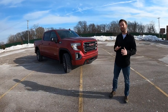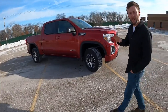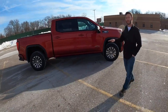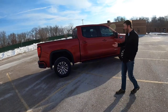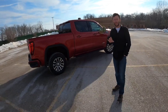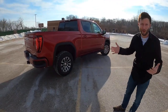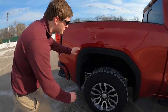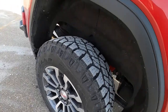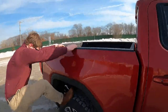Let us know if you're in the chat and we'll get to your comments. First off, the AT4 package on the Sierra 1500 gives you a factory one-inch lift — no other truck from the factory gets a lift kit. It looks pretty cool; trucks can look good if they're tastefully lifted, but this one actually adds functionality because you get some extra ground clearance for off-roading. Look how much clearance there is in the wheel arches. Also check out these big beefy Goodyear Wrangler off-road tires — we'll have to put those to work.